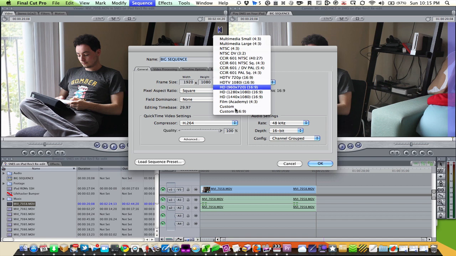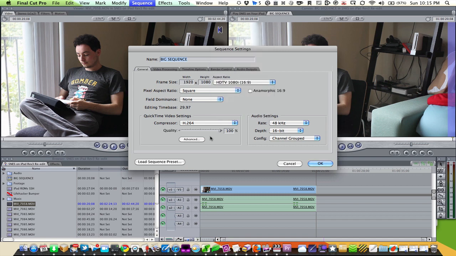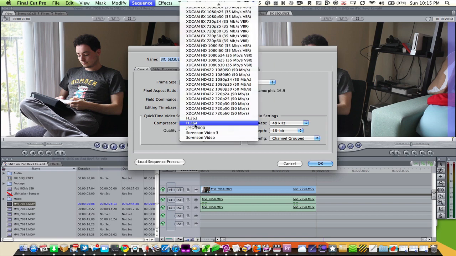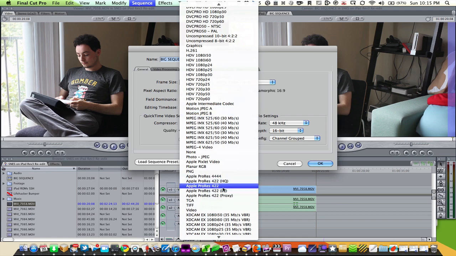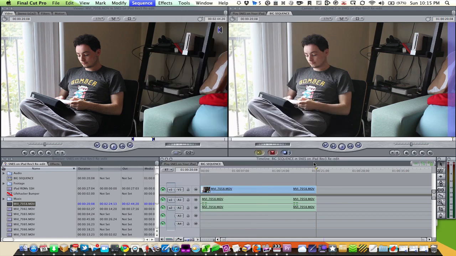So you can choose all sorts of sizes here, and you can choose your codec by hitting Advanced. Now, it knows that this was an H.264 file, so we're rendering in H.264. I'd rather render in something like Apple's ProRes, so I'm going to change that to ProRes. And all of a sudden, I get this orange bar, which means that it needs to be rendered, but it's still going to let me see it. So green and orange are both indicators of I need to render, but you can still go ahead and play that video anyway.